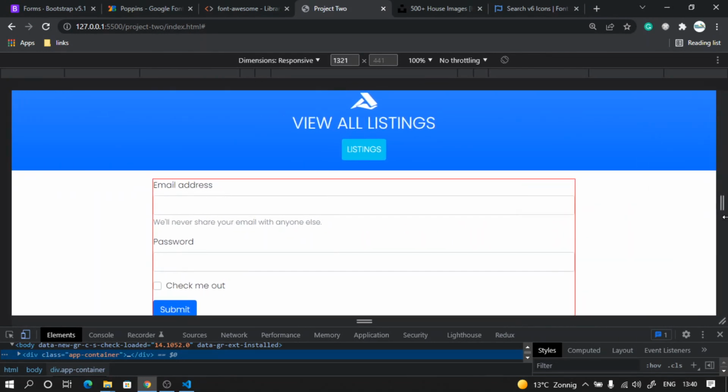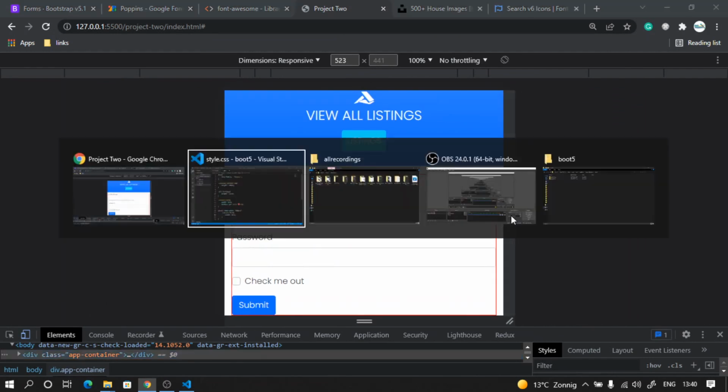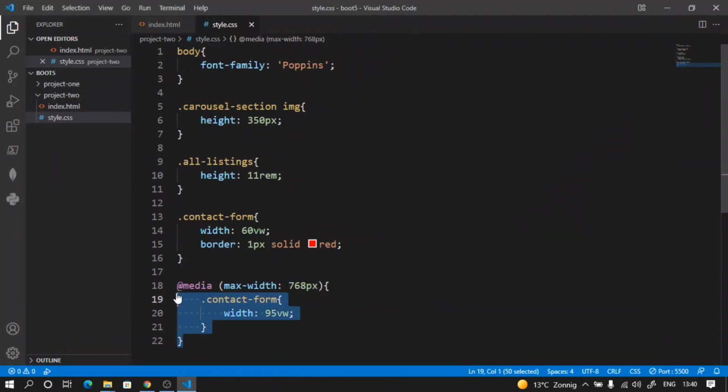In the bigger device it looks like this, in the smaller device like this, because this media query takes effect until 768.